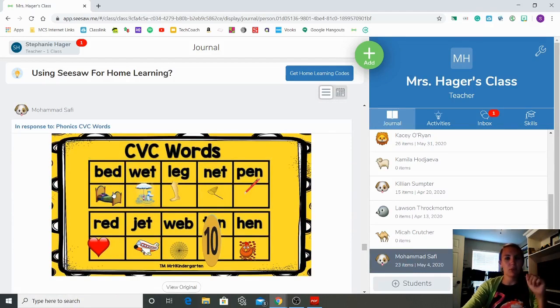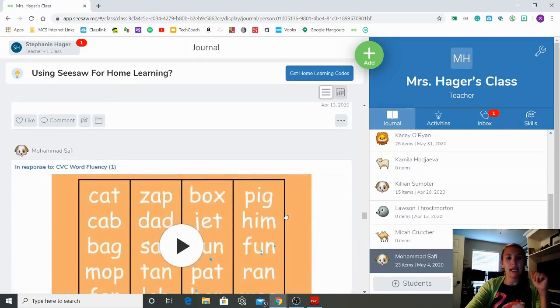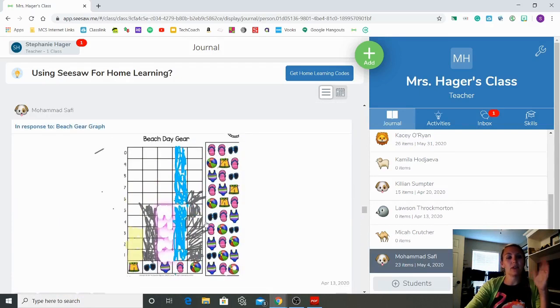So this one's just a simple one where it's basically like a screenshot. And it does all the work. When they press that submit button, it shows exactly what they've had on their screen. But the kids can also do different things like, let me do this one. They can write on the screen and it shows me their screenshot there as well.